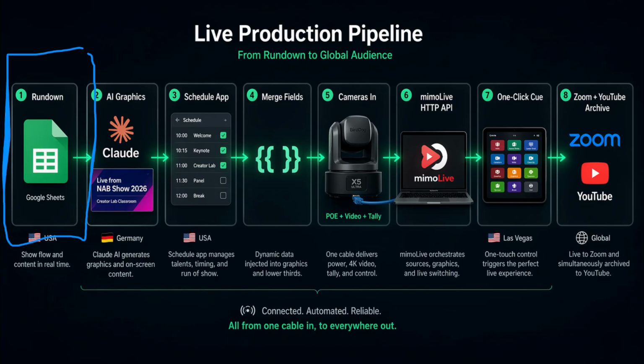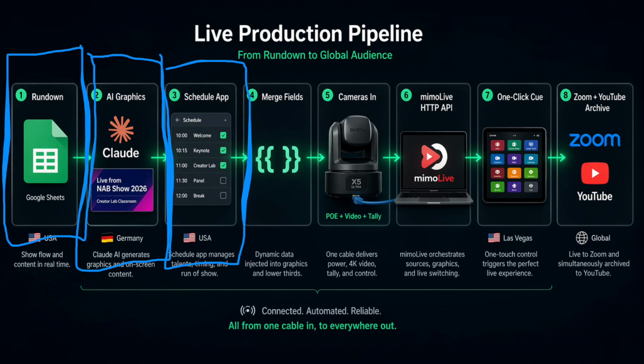And in Germany, AI is used to produce a web page that is generated from that Google Sheet. It has up-to-date information, but it also has layout. If there are 2 speakers, 4 speakers, how are they going to lay out on the card? Is the image in place? Are the titles all correct? And it generates a scheduling app, which is now shown via web page to the floor.